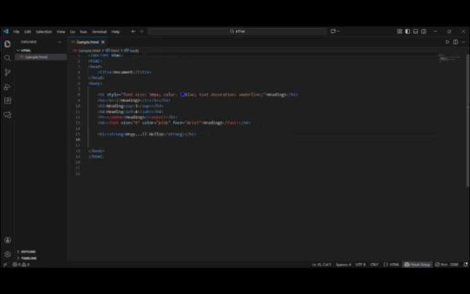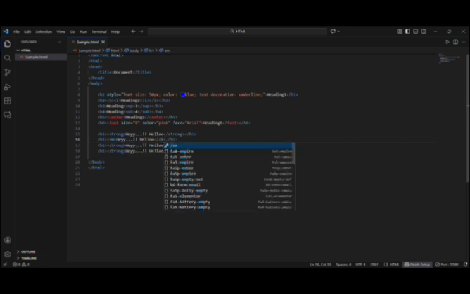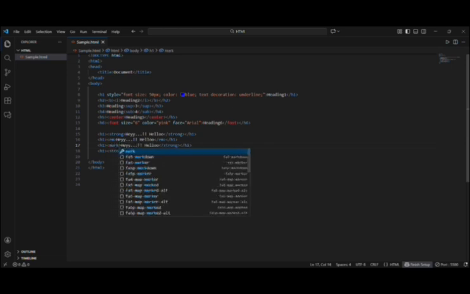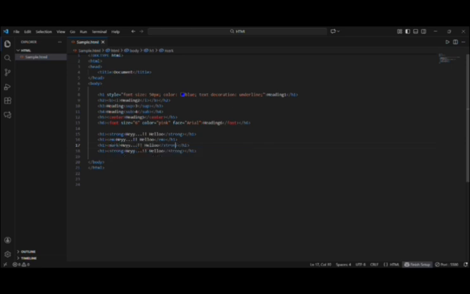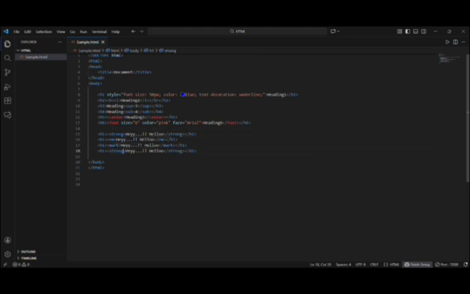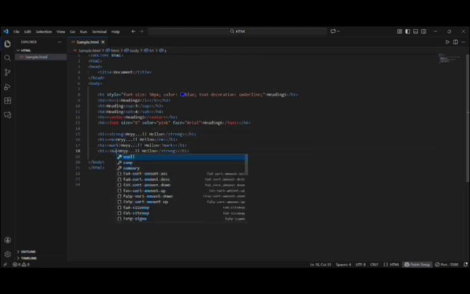And I want to keep the same for the remaining also, and let's see the difference. So instead of strong, let's keep em, and then again instead of strong, let's keep mark to make the text more highlighted. And then instead of strong, let us use small.